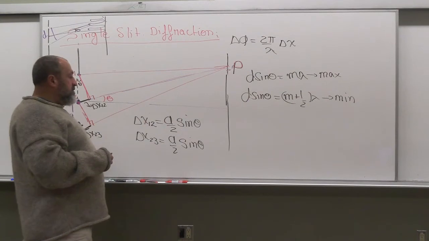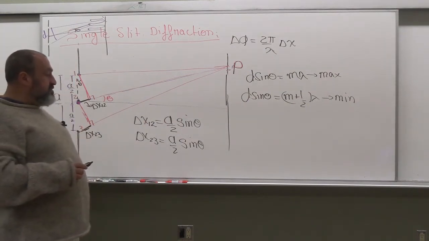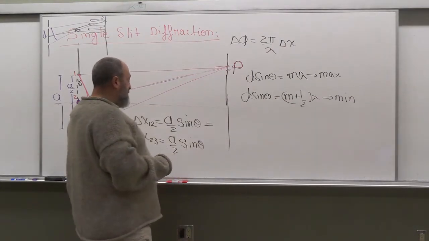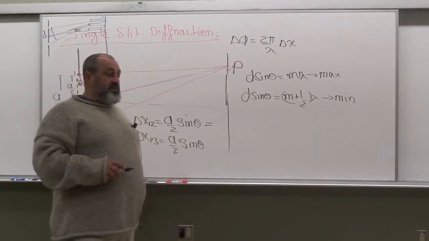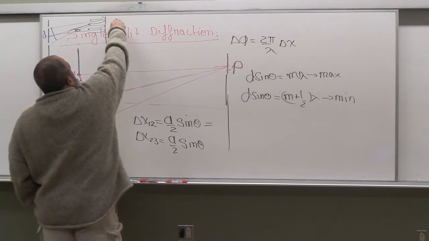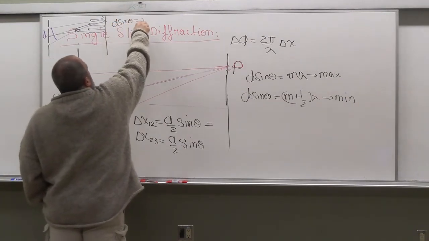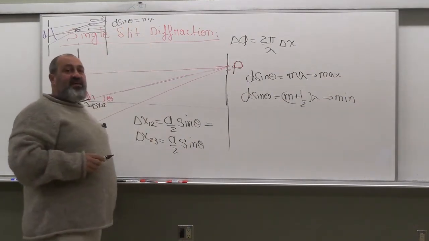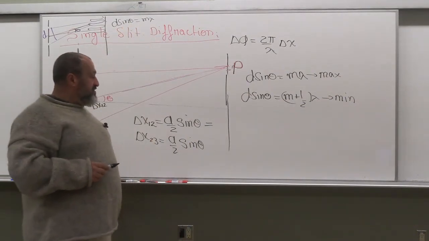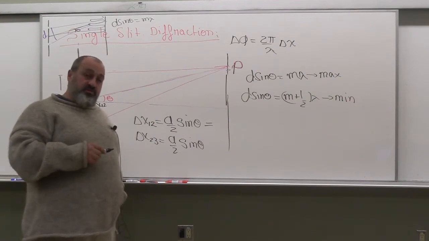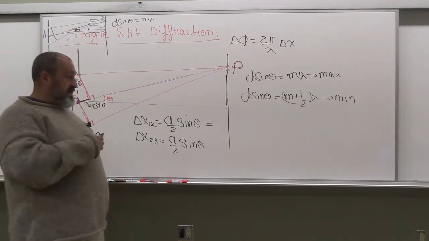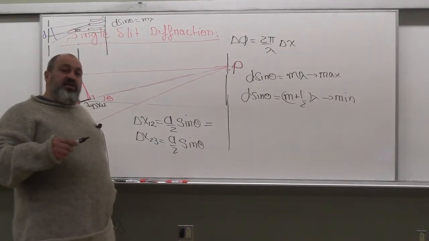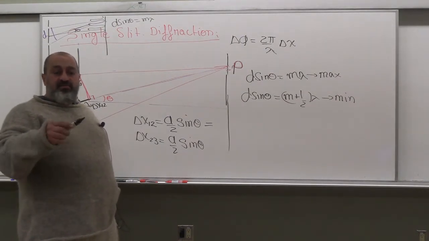So we're looking at minima, and the minima are located where? When delta x is equal to, and we look at the first orders only. Remember when we said d sine theta equals m lambda gave us all the maxima, and d sine theta equal to m plus a half lambda gave us all the minima. In this case, we have two restrictions if we want to use this method. One is that we break up the slit as you've seen. We look at minima only, and we only look at the first order minima for each breakup.